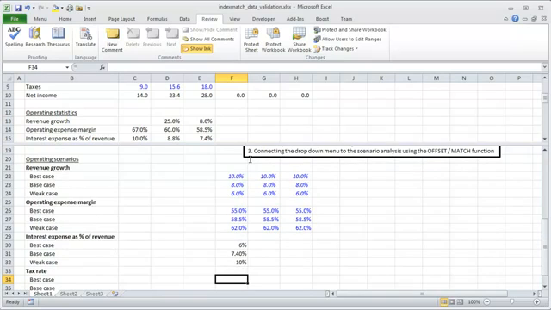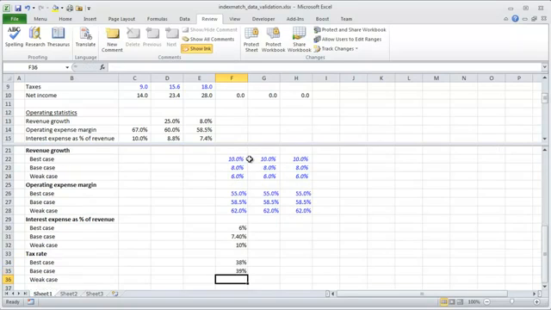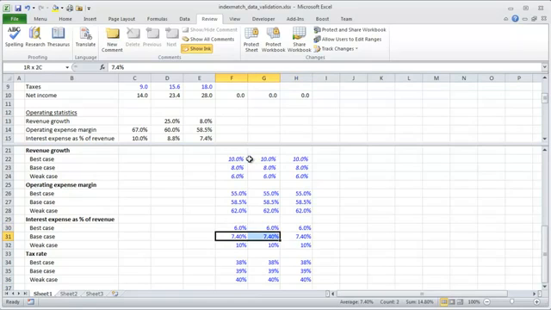Lastly, a tax rate, let's say is 39%. On a best case, let's say it's 38%, and a weak case is 40%. Okay. Let's fill that across. Of course, we can have different assumptions during different periods if we wanted to, but here we're just trying to get the mechanics under our belts.